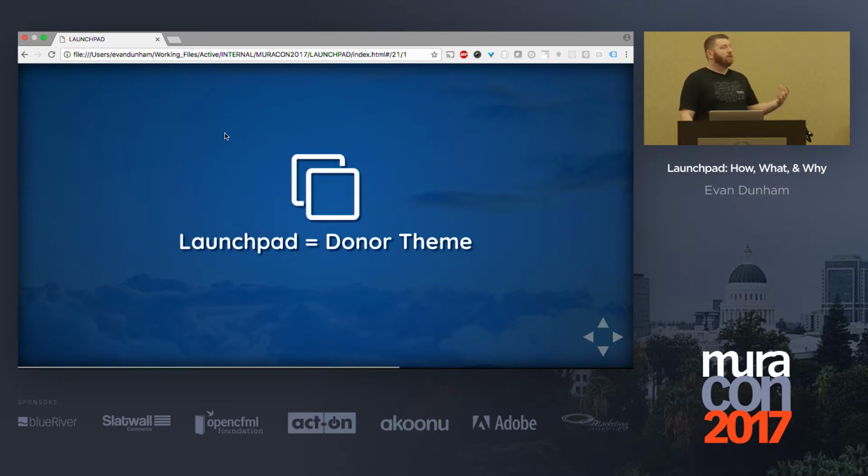And to do that, Launchpad had to be this donor theme. So we got the concept of the donor theme where everything's fully featured and documented. Look at all this cool stuff it does. But what you actually start the project with is a lot more of a blank slate, and you donate those pieces into the new theme. And we're still trying to figure out what that looks like and how to support two at the same time, because I don't want to create the same problem that I didn't like in Bootstrap 3, where I was having to turn everything off right from the start.